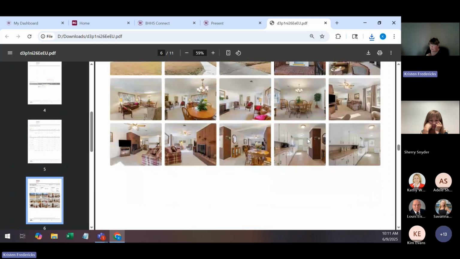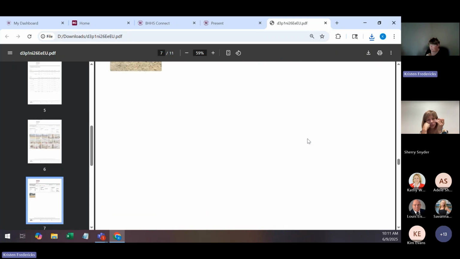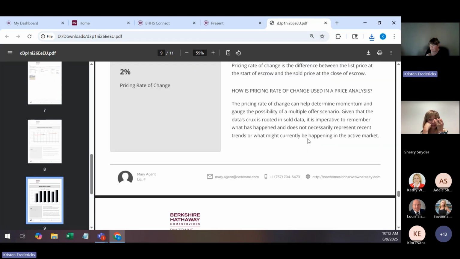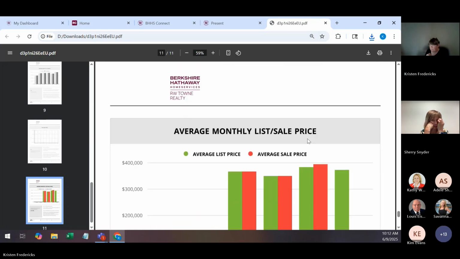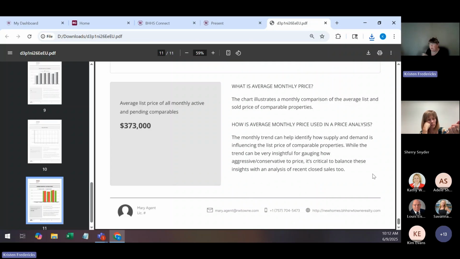So this happens to be a house that sold fairly recently, and some additional comps that are available, and some more information. So just kind of trying to show you the nuts and bolts here of just how easy it is to create a presentation. But let's go back and actually put in some of the actual slides and information and kind of take a look at all of the different details that are available here.